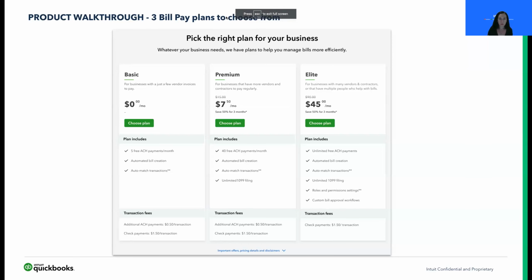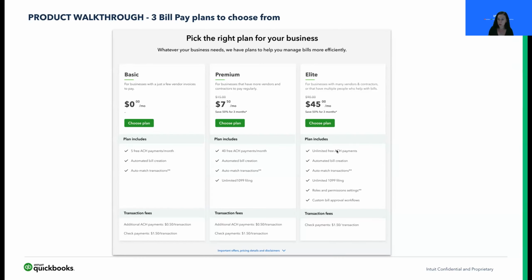Okay, so with each one of the plans, we have a number of ACH payments that's included for free, for no additional charge. With the basic plan, you get 5 free ACH per billing month. In the premium, you would get 40 per billing month, and in the elite, it's unlimited.